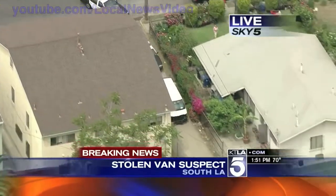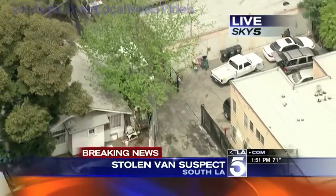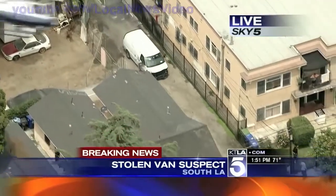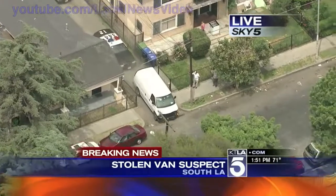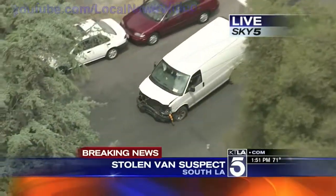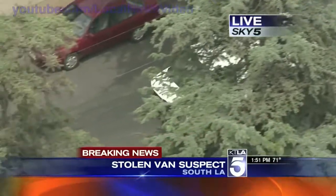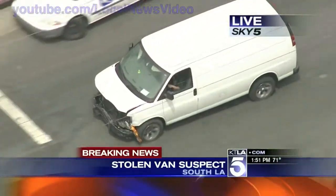He's turning down another alley, and the officer's right behind him. But you think at this point, just give it up. You're not getting away. The chance of you getting away passed a long, long time ago. But he continues to. If he makes the right turn here, half a block down is where that officer pulled that woman back. So we will see. It looks like this may be an area of familiarity here.